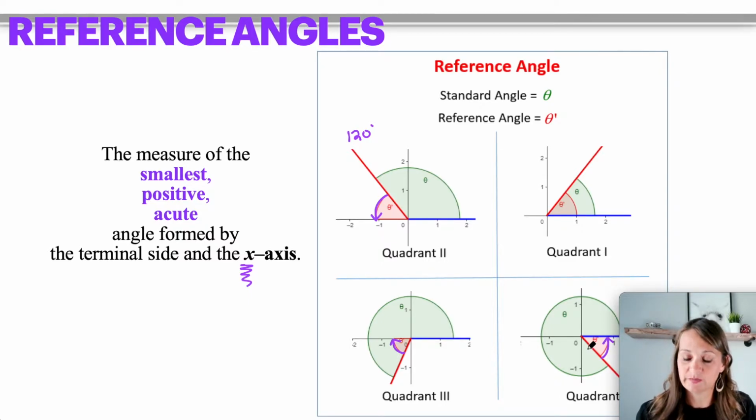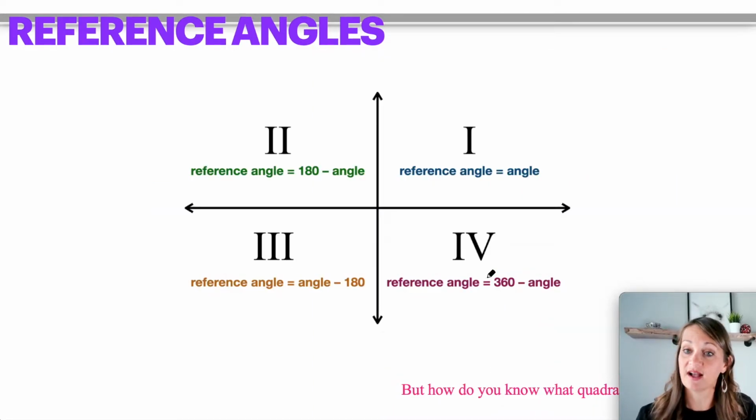So again, it's positive, which means you need to take the absolute value. And if it's in quadrant 1, they're the same angle, no matter what. But the moment you get into quadrant 2, 3, and 4, you're wanting to get that angle that is referencing from the terminal side straight down to the x-axis. So if you notice, it is also automatically going to be acute, and we're going to be subtracting from that point. And let's see how you actually figure out how to subtract.